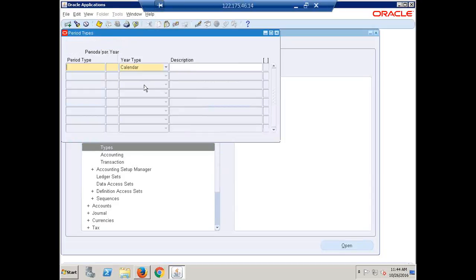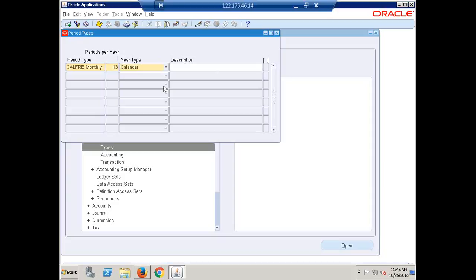Give the name simply as monthly, that would be enough. But here I'll prefix everything with a company name. When you're working, when you're writing the period type, the company name and all is not required. Just write monthly. That's enough. And periods per year. So it's monthly, 12, and let's go with some adjusting periods. We'll go with 13. This is definitely something we will sit with the client and interact on, and how and what to interact, we'll discuss in detail when we are working on real-time related concepts. But for now this is all about the 13 we are selecting.